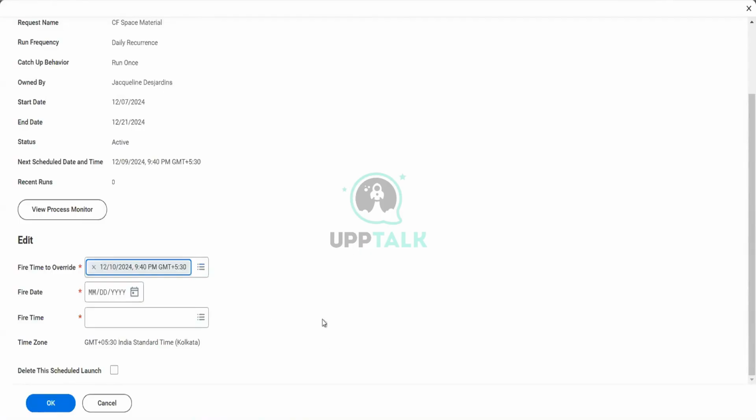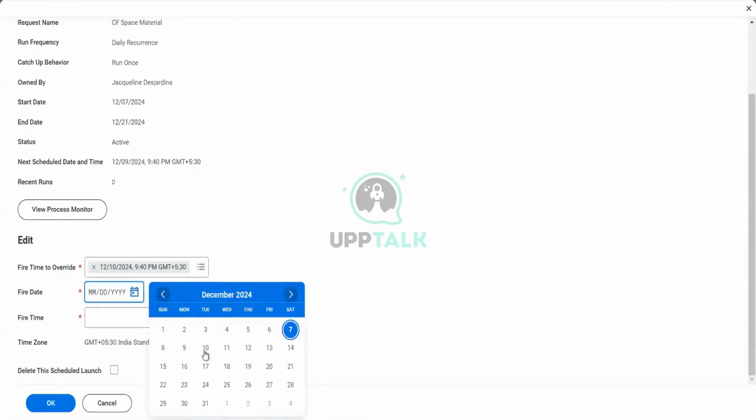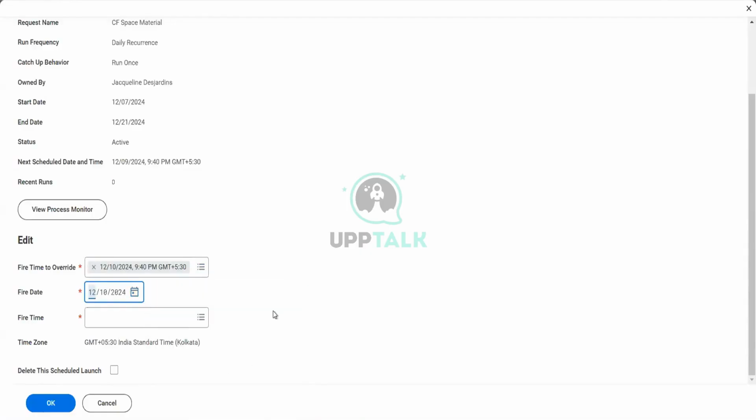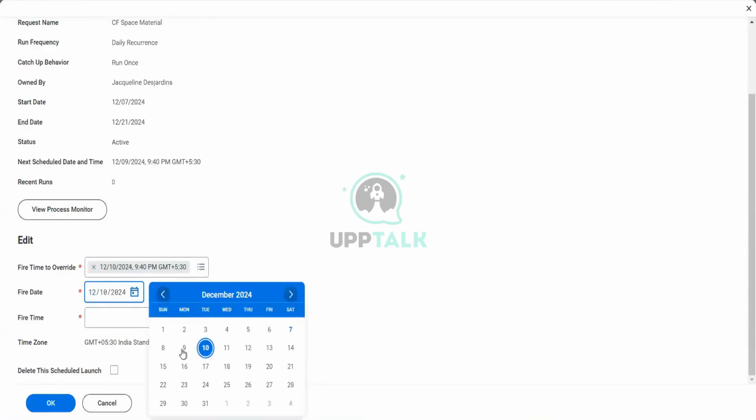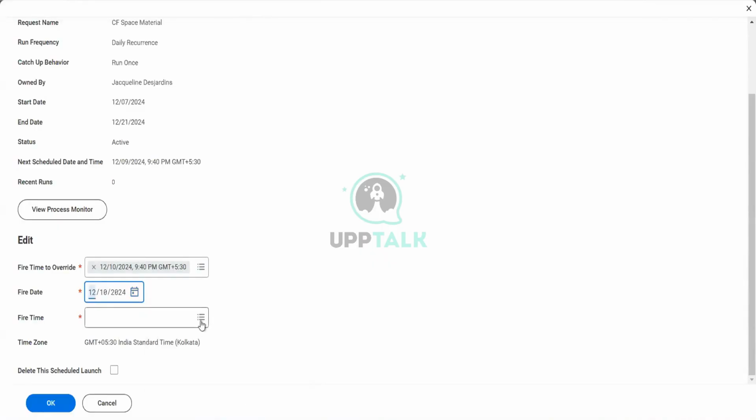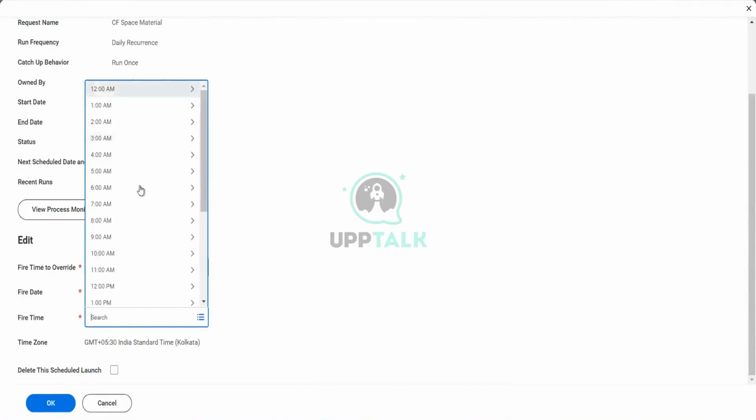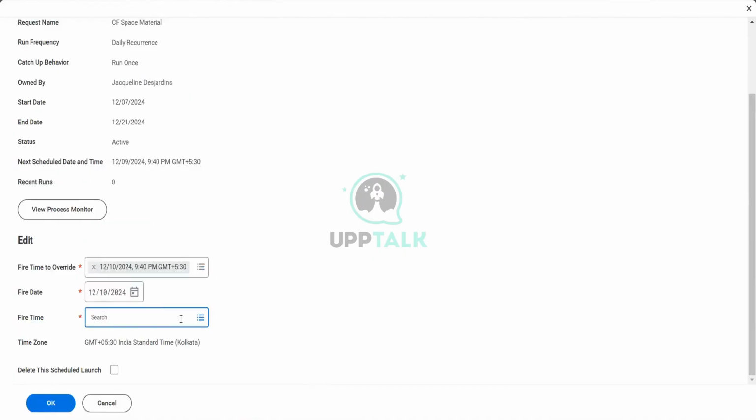The 10th is Tuesday. Fire date remains the 10th, or you can change it from the 9th, as we will be changing from this date. Fire time you can change. The occurrence time, the next possible time, you can provide here.